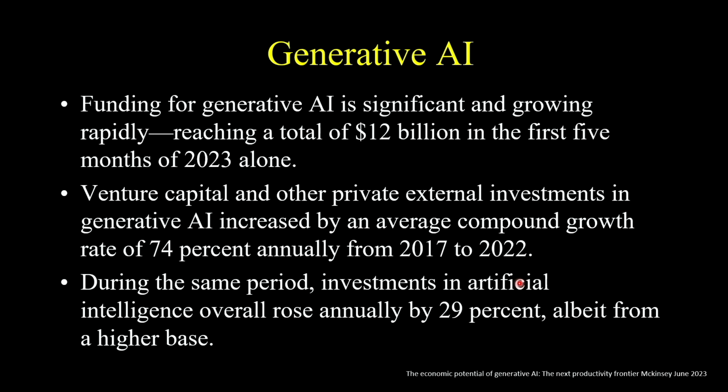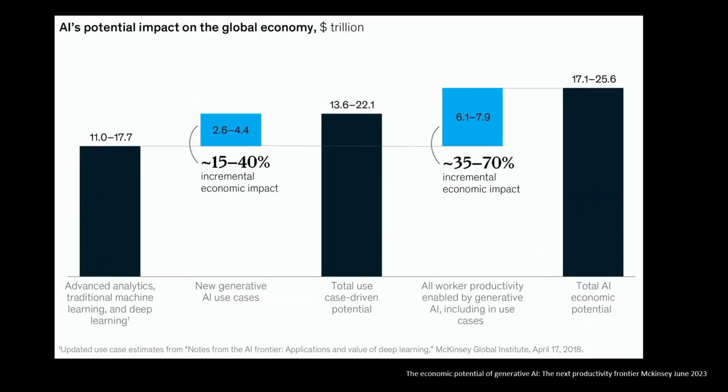But as you know, all the fuss these days is about generative AI, right? And you can see the type of funding that we're getting with generative AI. Probably something like $25 billion put to it over the last year. And tons of investment. And overall, artificial intelligence investment has gone up quite a bit, but a disproportionate amount of that has gone to generative AI. You can see this is from the McKinsey report.